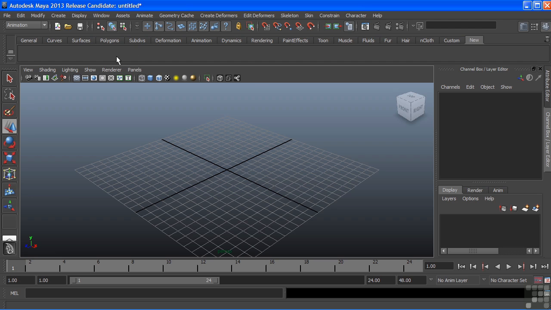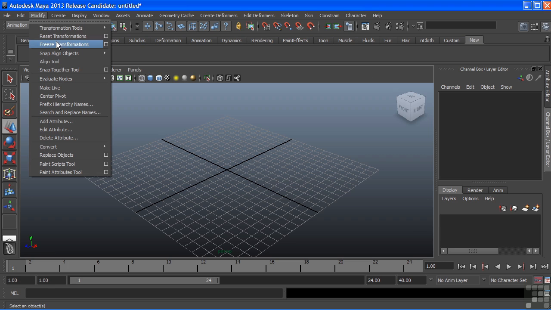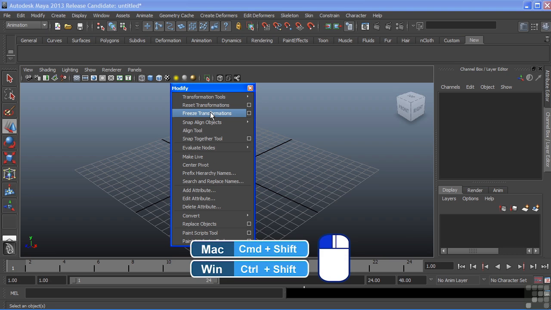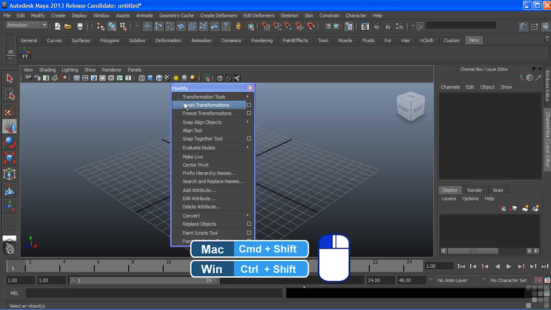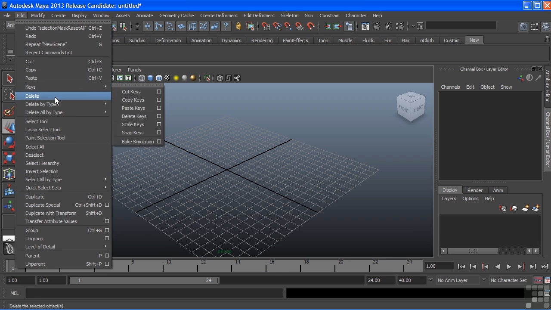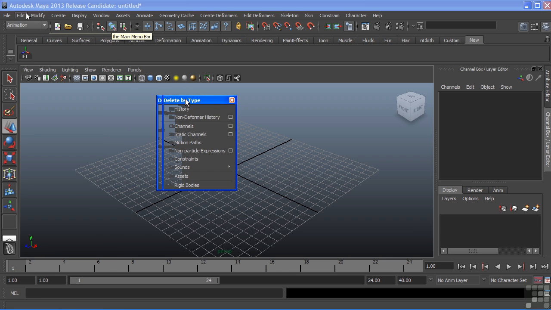To add a tool to that new shelf, we want to find the tool, and I'll go to Modify, and let's add Freeze Transformations. I'll dock that window so we can actually see it happen. And I'll choose that, I'll just highlight it, and then hold Control and Shift, and just click on it with the left mouse button while I'm still holding those keys. See that added that to my shelf. Let's add one more. We'll add History up there. And if you were on a Mac computer, you would choose the Command key and Shift, and then click on the tool.